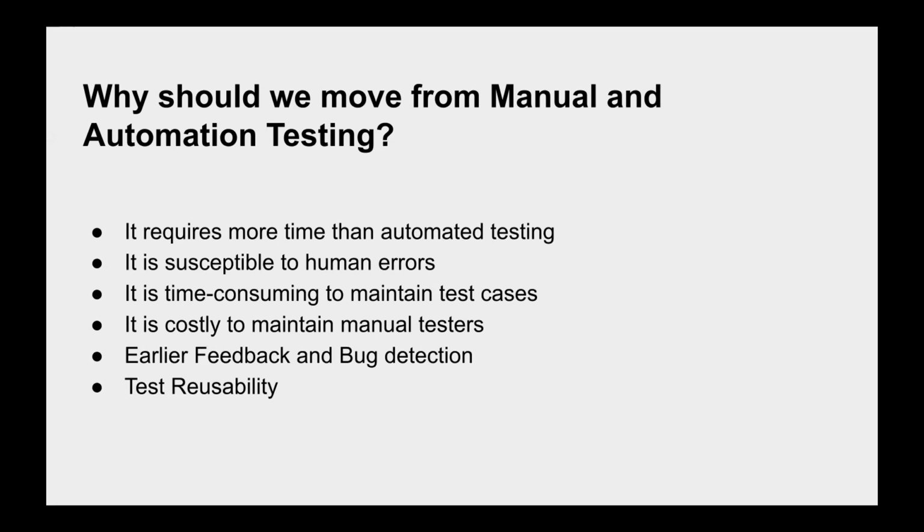Then, as I said earlier, feedback. Assume there are 500 test cases, and we are doing 100 test cases per day. Now if there is a bug in the 40th test case, we will identify it at the end of 50 days. Whereas with an automation script, we can schedule the script at the end of the day. Before we come the next day, the report would be generated, and if there is an error in the suite, it would have been reflected in the report.